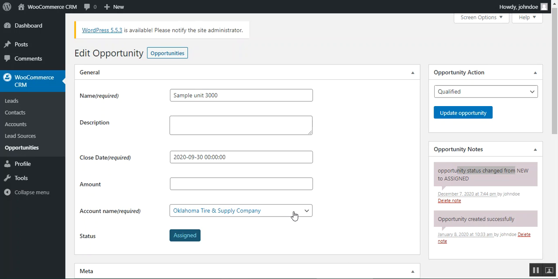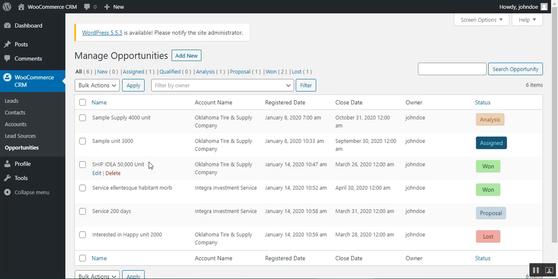And after making it qualified, if we go to the opportunity section, the sales agents can view the complete list of leads here, and the complete list of opportunities either created by them or assigned by the admin. However, just like the lead, an opportunity has multiple stages. And for the new opportunity, the sales agent clicks on the same and adds the remaining details as I've already shown you.